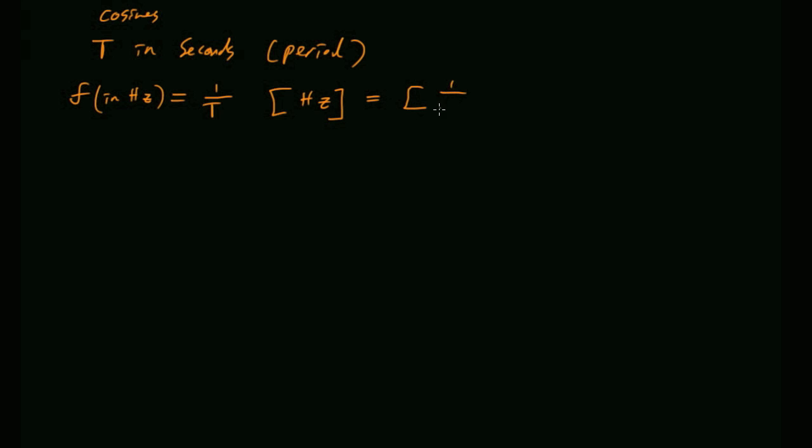Another way of saying hertz is cycles per second. So if a signal goes up and down and up and down like 4 times in a second, we say it has a frequency of 4 hertz. And if it goes up and down 4 times in a second, what's its period? 0.25. That's right. If it does 4 oscillations in 1 second, then each oscillation must take a quarter of a second. That's exactly this relationship: if you take the reciprocal of period, you get frequency, and if you take the reciprocal of frequency, you get your period back.